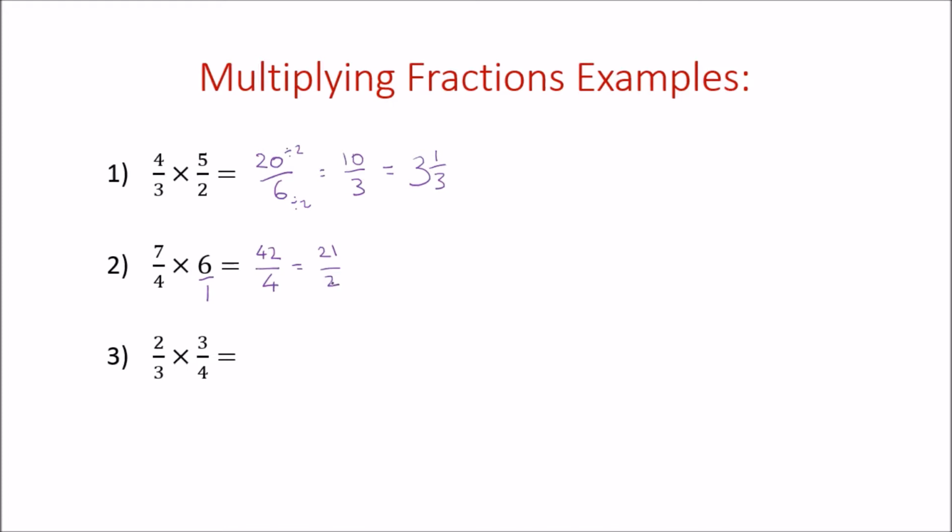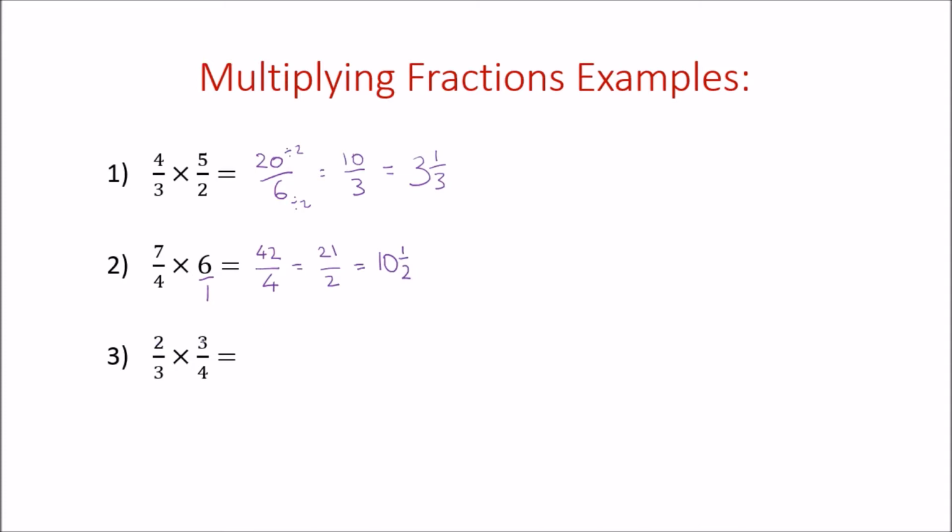It can only be divided by 1 or itself, which is 2, and we can't divide the top number by 2 because it's an odd number. So you could leave it here as an improper fraction, or we can write it as a mixed number. So we can't go 21 divided by 2, but we can go 20 divided by 2 is 10. And then what was that extra part that we had on there? It was that leftover one part that was a half, so 10 and a half.